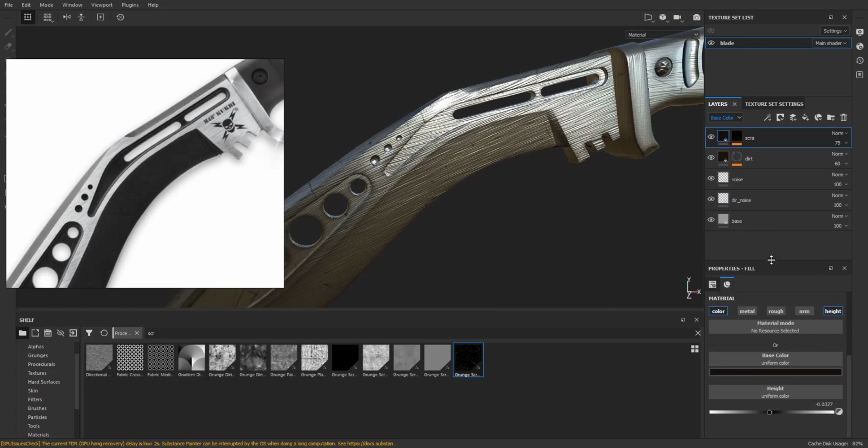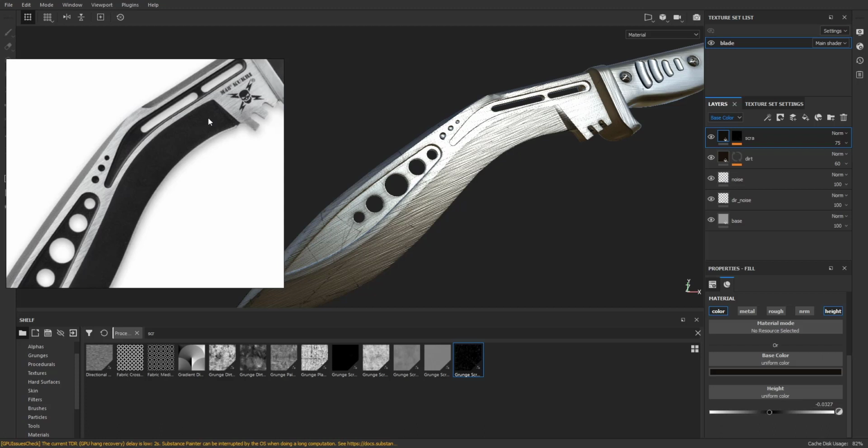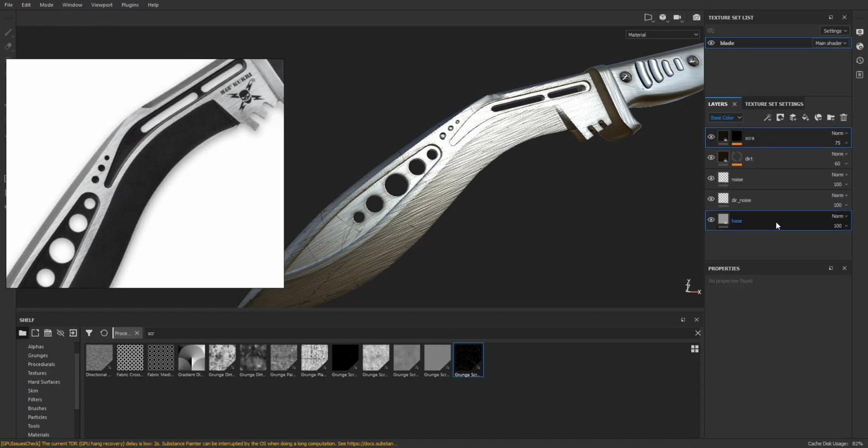Okay, I think I'm now done with this part of the metal, the silver part or the steel part, and I think I will need to start working on the coated metal here. So let me just first select all these parts and press Shift and Control G to group them, and I'm going to call this one blade steel. Let's now start working on the coated metal.